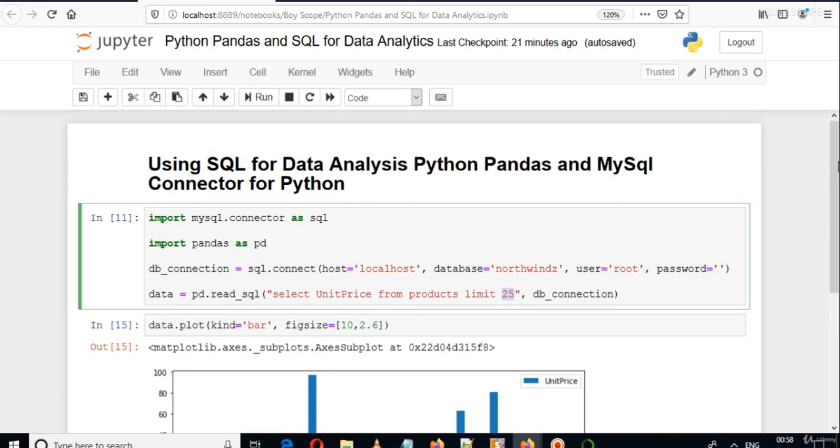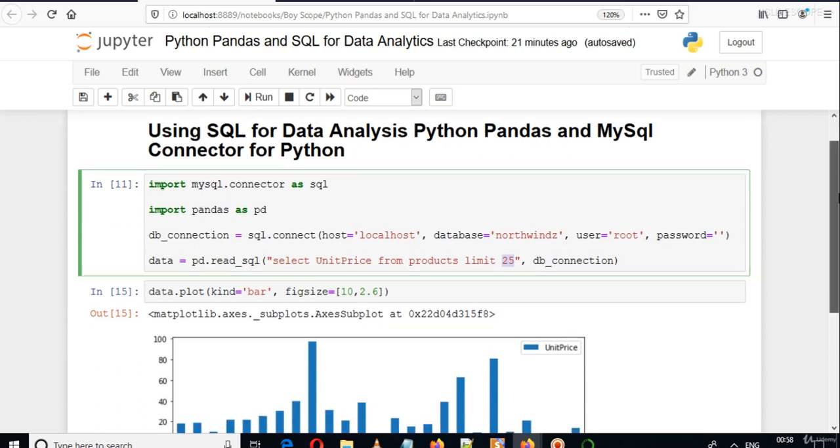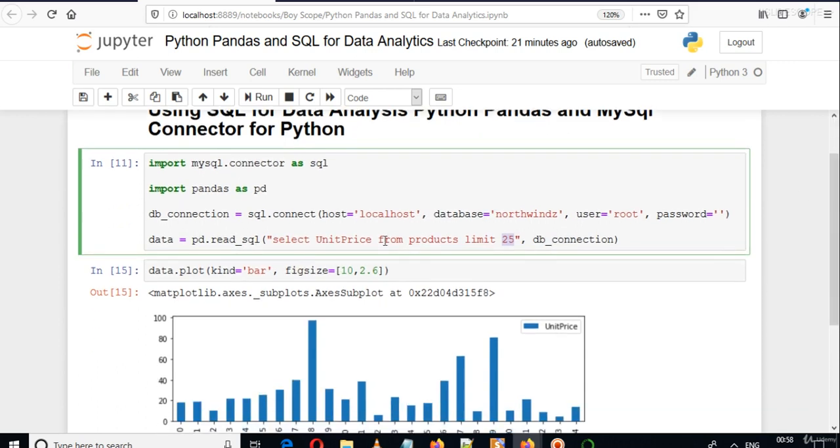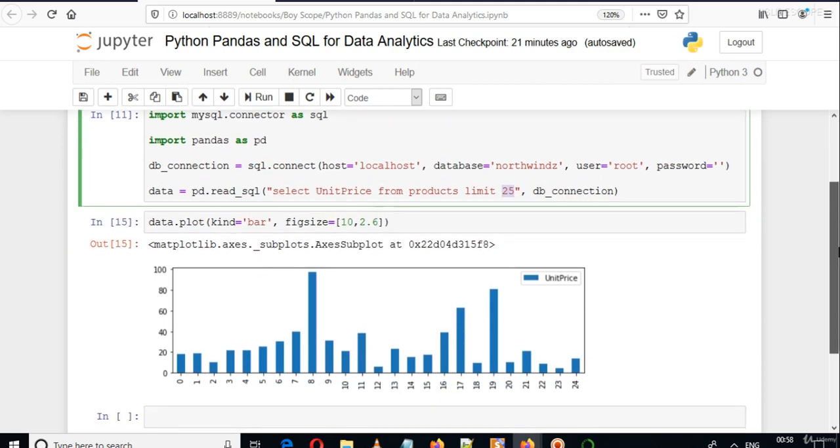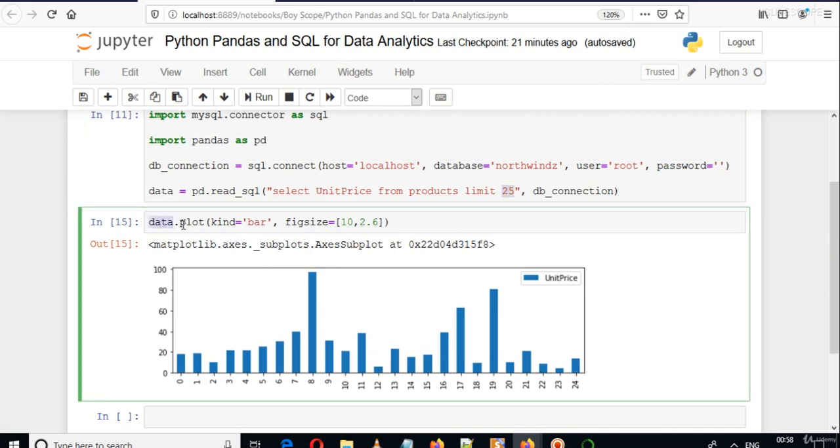So we can use the Python pandas library along with SQL queries, and if you know how to get data, then you can create graphs also. Python pandas can be used to create graphs of any type. It can be a bar graph, a line graph, a pie chart, it can be anything.